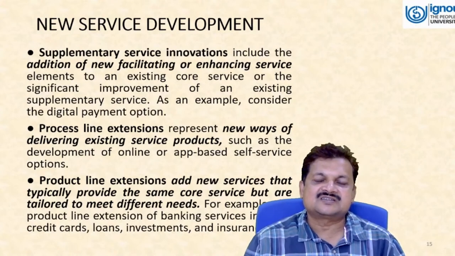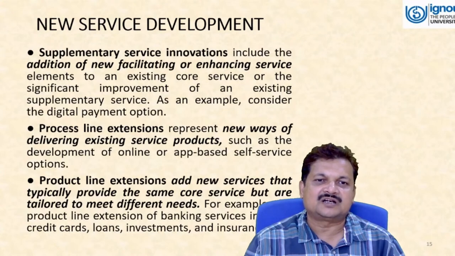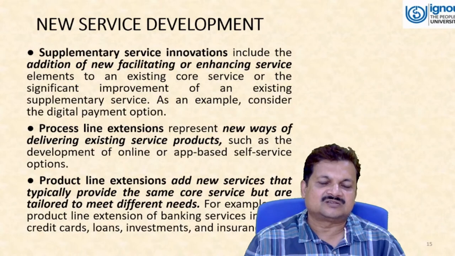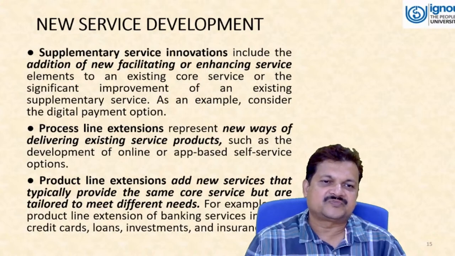Process line extensions represent new ways of delivering existing service products. So instead of providing through that one, you might be having the wooden plates like that. You are trying to serve through that, well maintained. The light systems being changed, or dinner light system with the candles, or low lights you are going to maintain like that. The environment will be completely different.